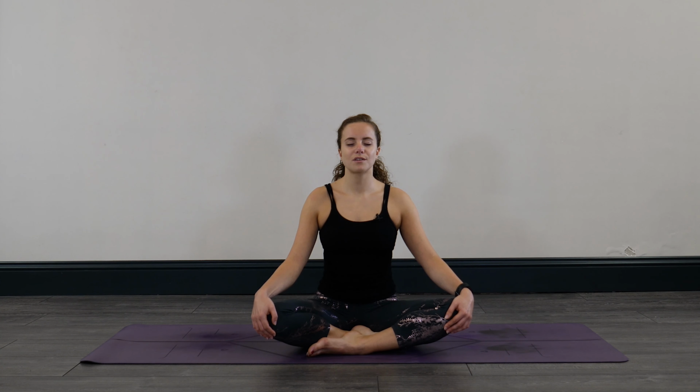One, hug the knees into the chest and just drop the chin down towards the knees. Rounding through the upper back, giving yourself a really big hug.